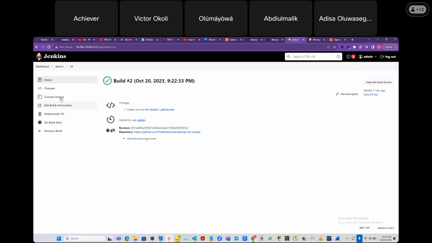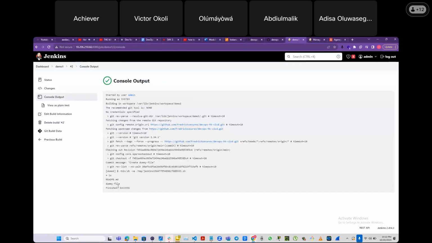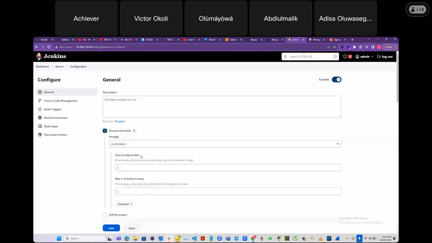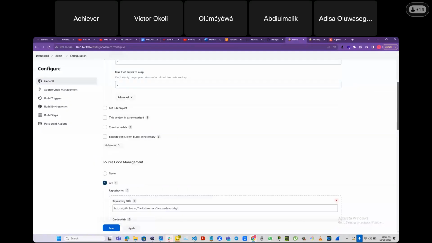All right, good. Now, let's move into something more interesting. Now, this is one way of connecting Jenkins to GitHub, okay? If I click on configure, I go back by clicking here, and then you can see configure. If you want to make any changes to the same project, click on configure, okay? If you scroll down, you can see all the configuration you had. If you want to improve more, you can improve more, all right?